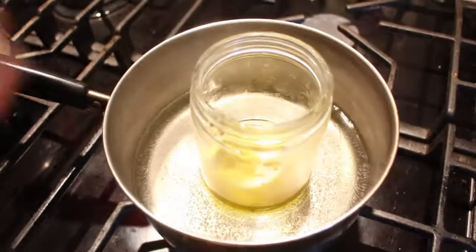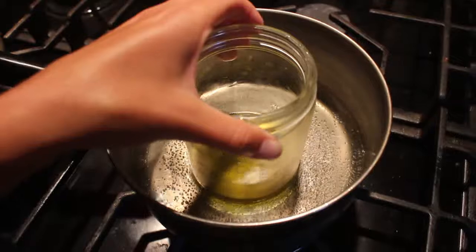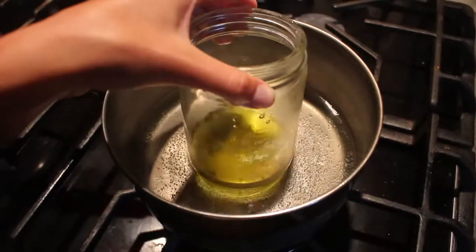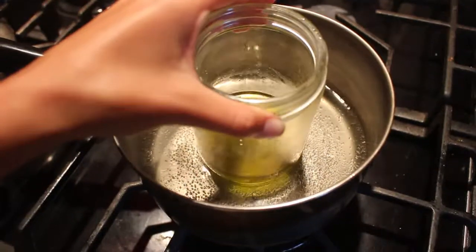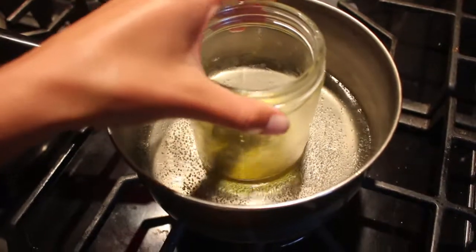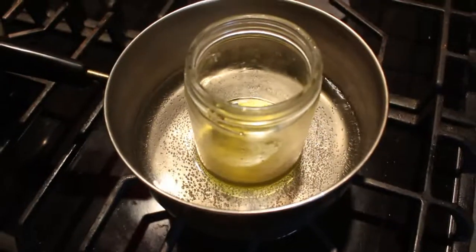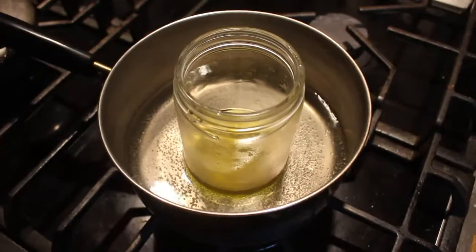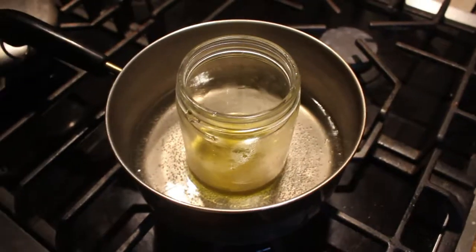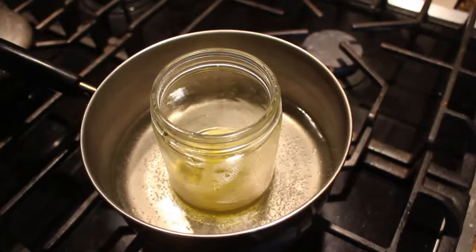I've got it over, again, a pretty low heat, but it should be warm enough that the beeswax will start to melt. Another tip is if you're using something like an old jar like this and you're not really sure how heat resistant it will be, just keep it at a lower heat. That way you're not heating anything too quickly. If you did have something like a Pyrex container, maybe you feel better about heating it a little bit more quickly, but today we're going to keep it a little bit slow. And I'm going to start adding the beeswax now.